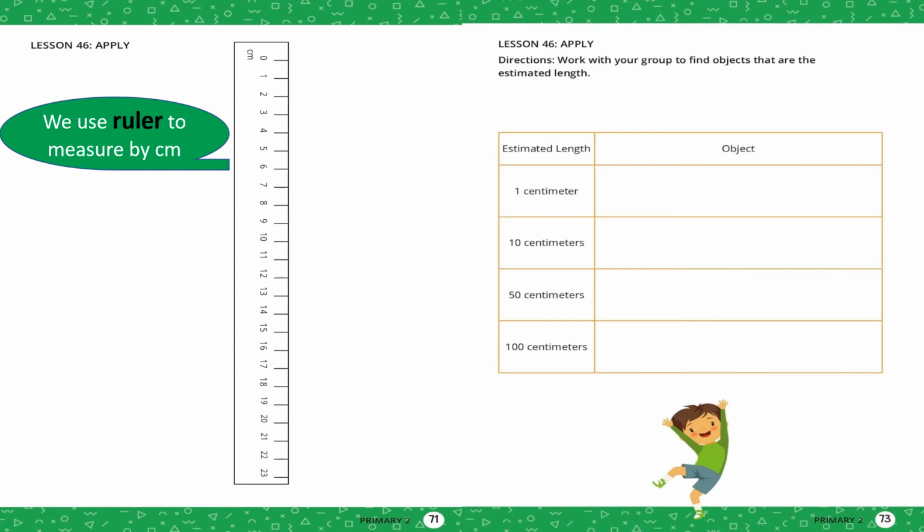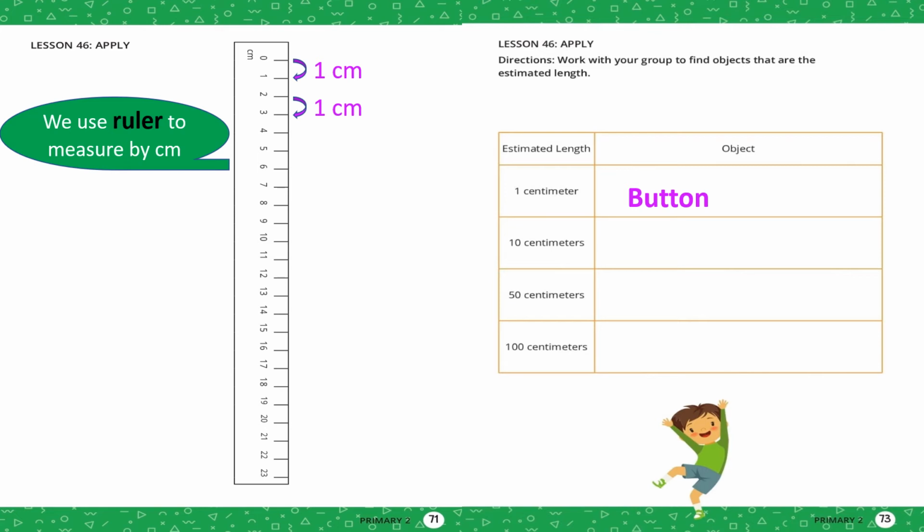So the ruler is our tool. From 0 to 1, it's 1 centimeter. From 2 to 3, 1 centimeter, and so on. The space between each number is 1 centimeter.